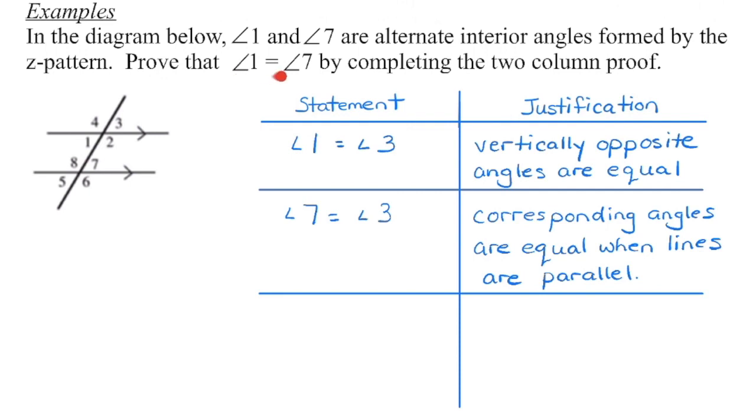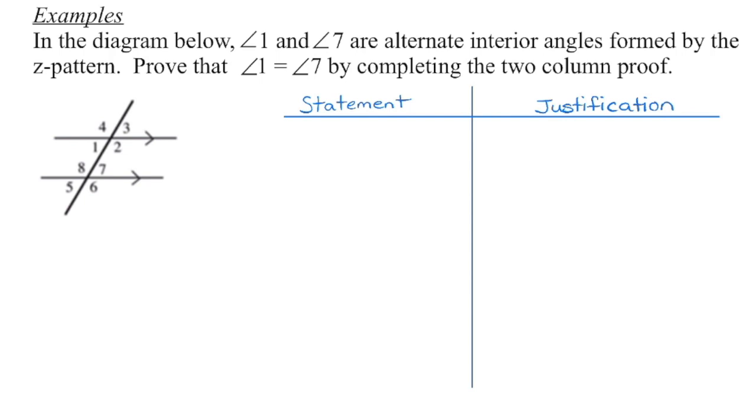We need to show 1 is equal to 7. 1 is on the board, 7 is on the board, and they're both equal to 3. So maybe let's just kind of indicate this. So if two quantities are equal to the same quantity, therefore, they must also equal each other. So we're going to say, therefore, angle 1 has to equal angle 7 by the transitive property. You've now proved, other than just stating that they're equal because they're alternate interior, that they in all cases will be equal when we have those parallel lines.